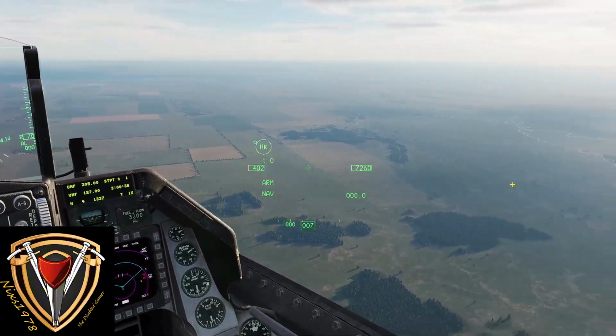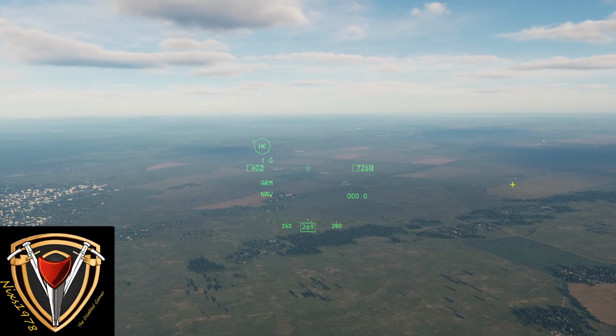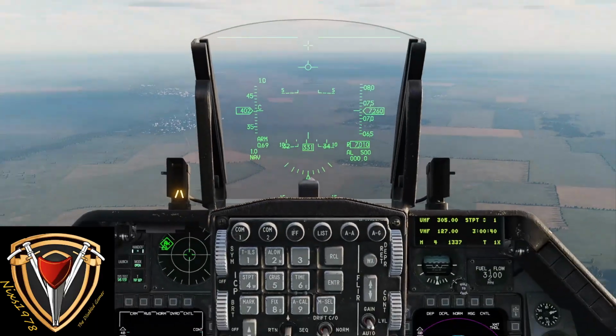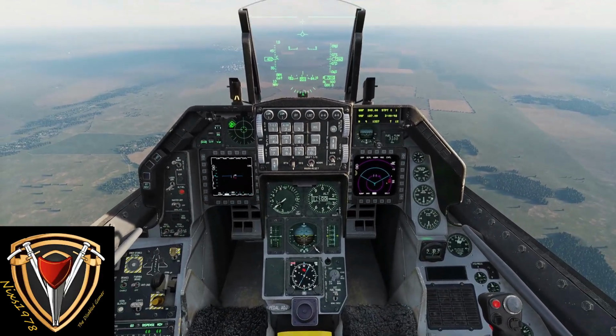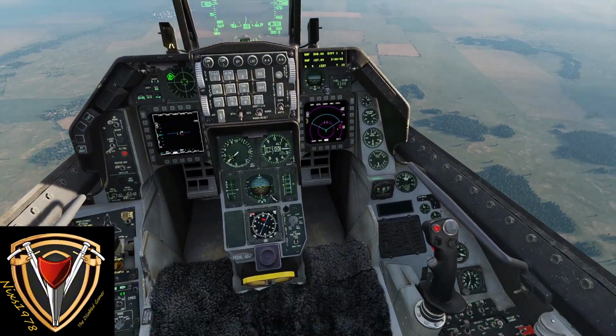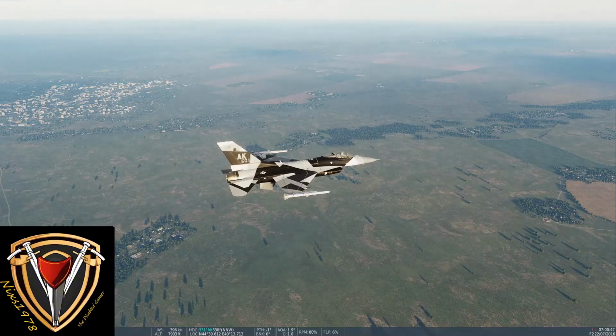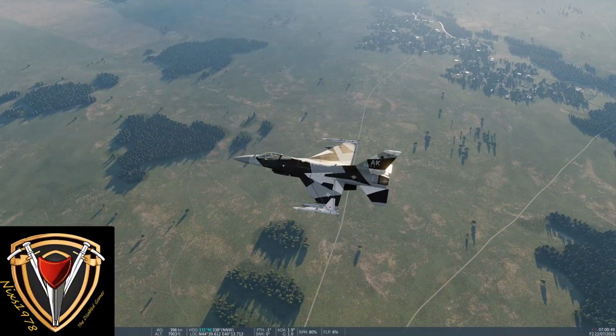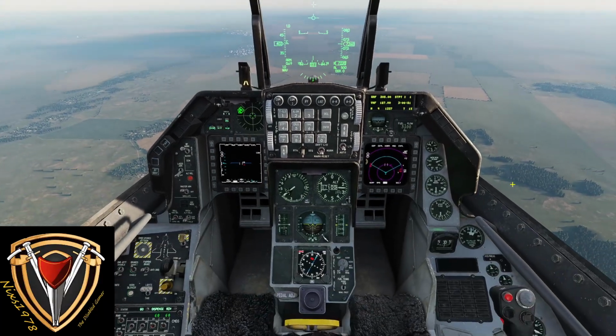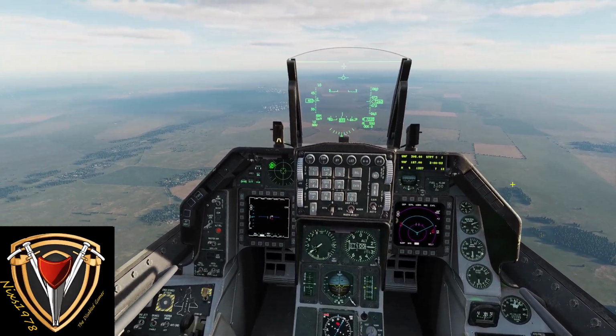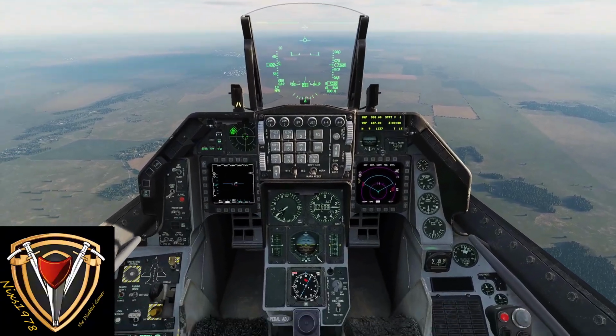Alright, so here we are. We are at the same spot. We're right up here. Maykop is right down there. Same runway. This time, though, we are in an F-16 Viper, Block 50. Have a look-see here. Beautiful jet. Way different than the Hornet, but somewhat similar in certain circumstances. But it's much smaller. It's much faster.